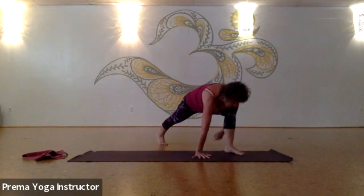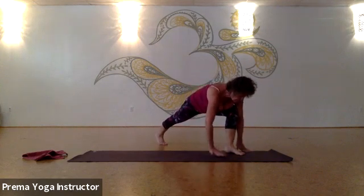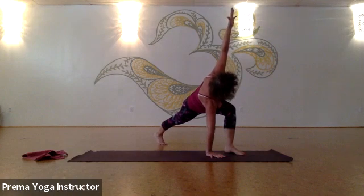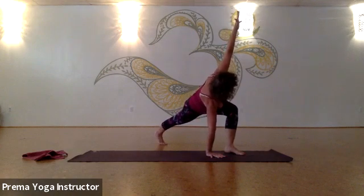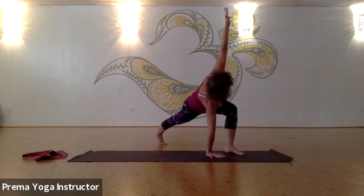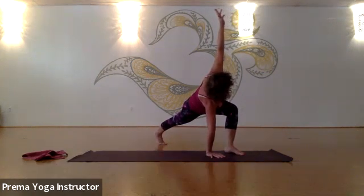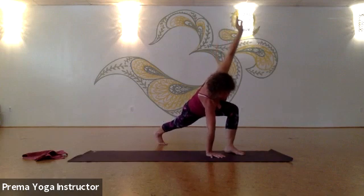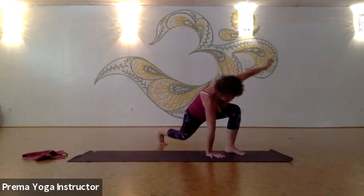to lunge. Step into that right hand and take your left arm up for twist. Keep that right knee lifted nice and high. Breathe. One more deep inhale, open the heart a little more. Exhale, let's bring the knee down.